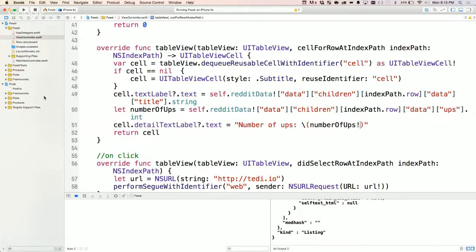So we have one last step with this project, which is, whenever we click on one of the articles, to load the actual article in the web view, right? This is something that I'm guessing a good majority of us will use in our projects.